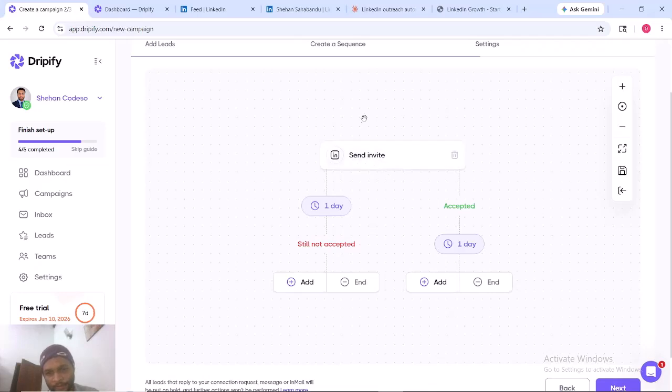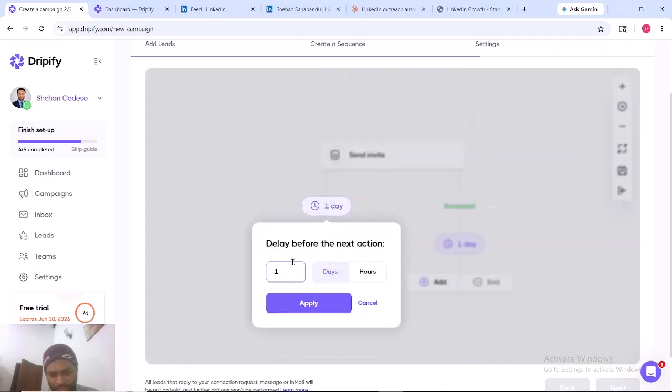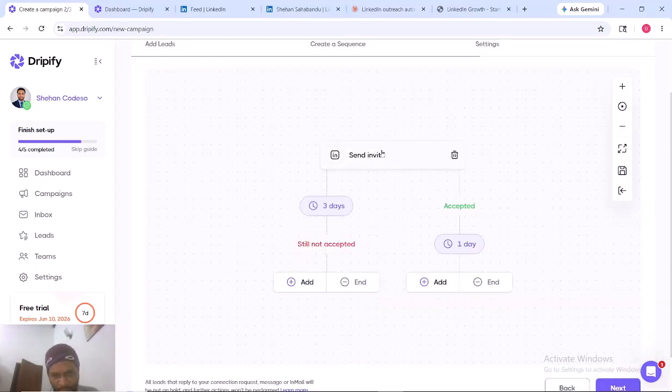Then after one day you wait, as we are building the sequence. I'm going fast, I know, but try to follow me, then it will be easier for you. So what we do is we send an invite, and what we are doing is automating our workflow.